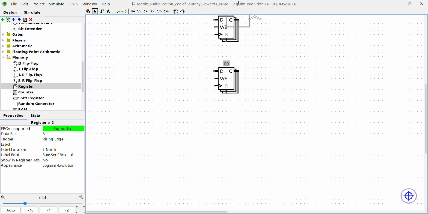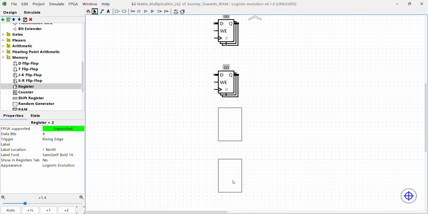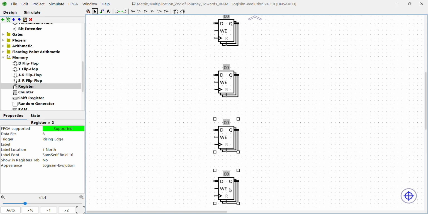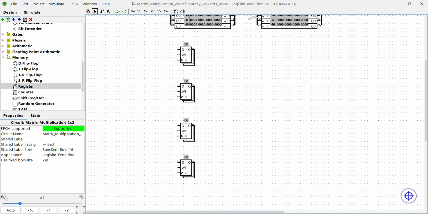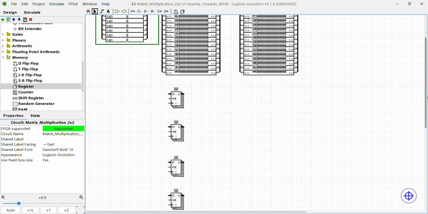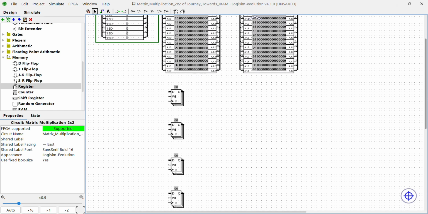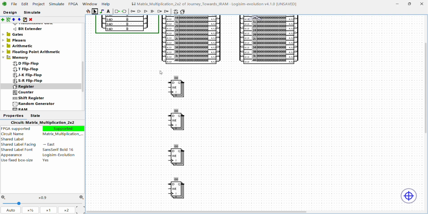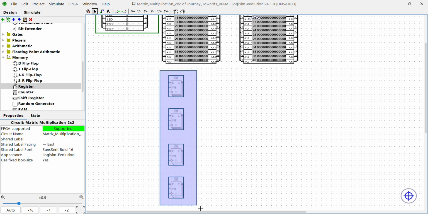Registers solve this by letting us capture each value as the address counter steps through memory. A register stores its input value on a rising clock edge, meaning it latches the data when the clock transitions from 0 to 1. Whatever value it captured stays locked at its output until the next rising edge.